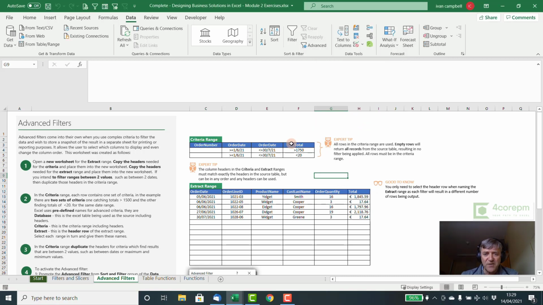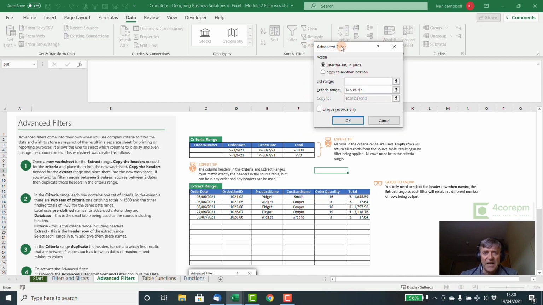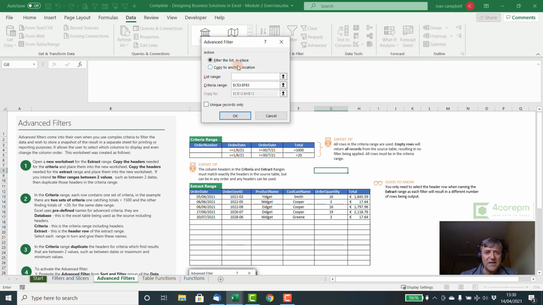Nothing changes because that's the filter in place. If I want to change the filter now, I can say greater than 1000. Okay, so that will give me everything now in between those dates greater than 1000 or less than 20. And now if I do advanced filter again, frustratingly, it keeps coming up with this option. So we want to go to copy to another location, database.